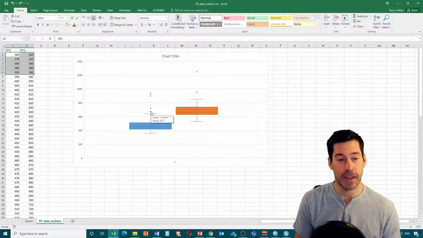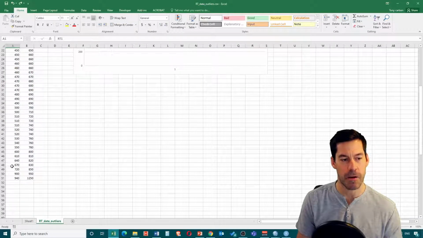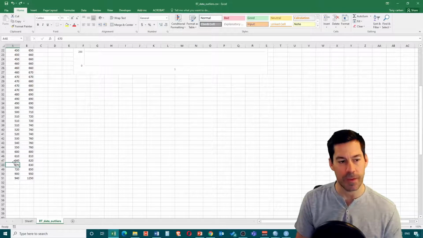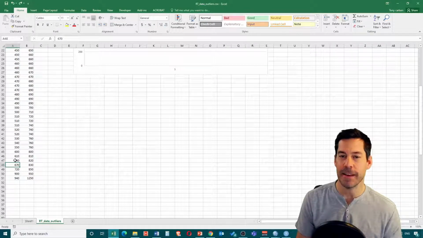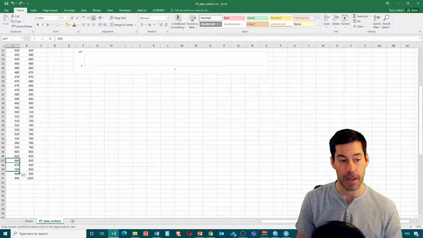The other thing I could do is replace outliers. In this case, its value is 670. I want to scroll down here. That's this value. So the one that's the next lowest would be 640. The idea would be for Winsorizing to replace any values above 640 with 640. So I can actually just drag that down.